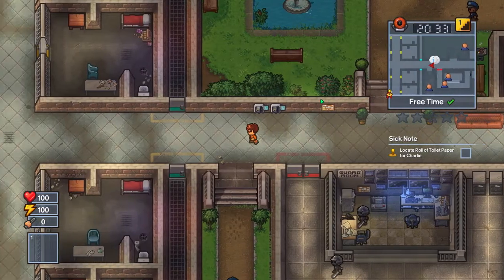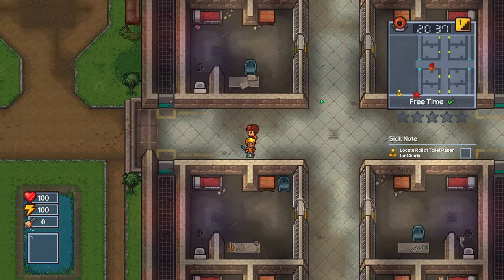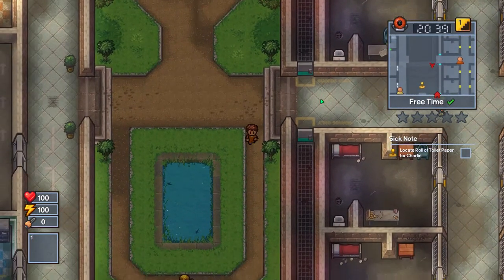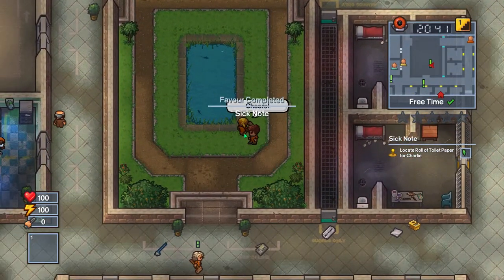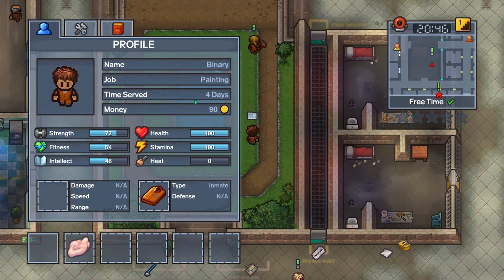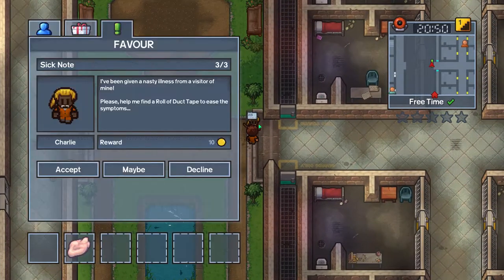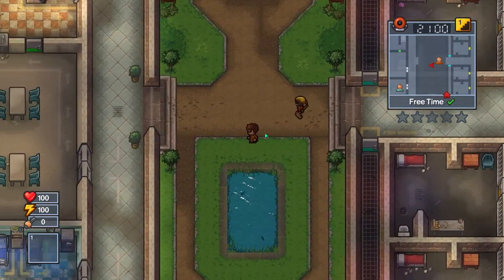Whoops. Okay, so what did we do in this episode? We figured out how to do the job. Oh, wait a second. Charlie. There we go. Cheers. Thank you very much for the money. Okay, what do you now have? Charlie, please help me find a roll of duct tape. No, sorry, I need that.